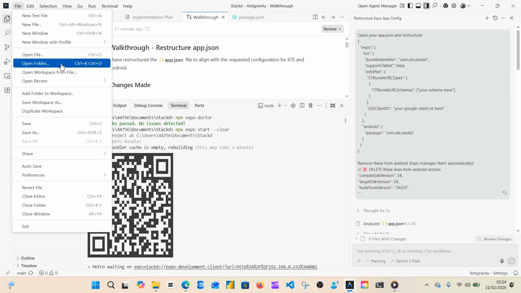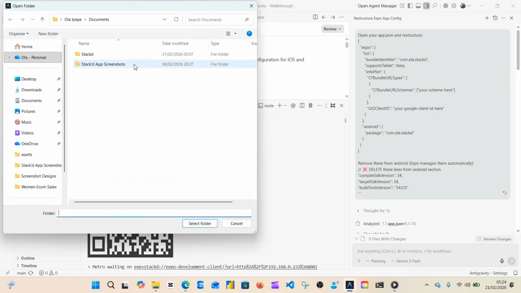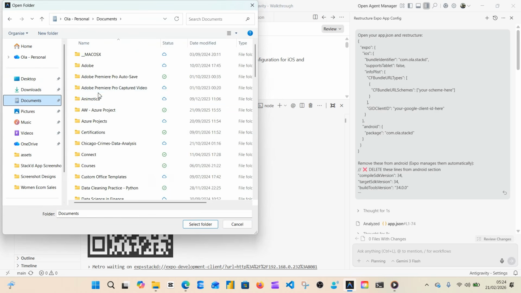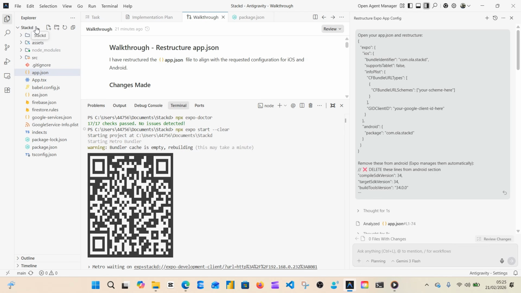At the start, if you have no project already, you create a folder on your computer, name your folder, then open it. Let's say I want to start a new project: I'll create a folder, rename the folder, then select it. Well, I already have the folder here, my app folder. And then it's going to be blank. You will not see any of these things there.